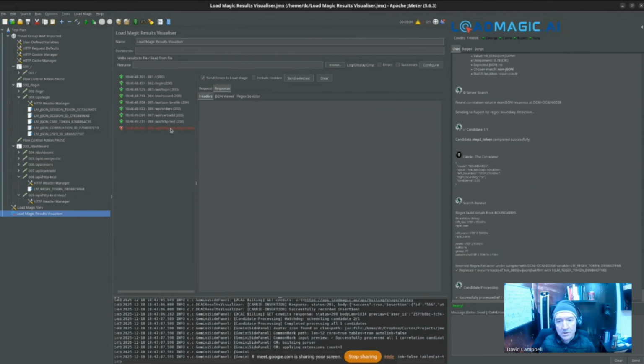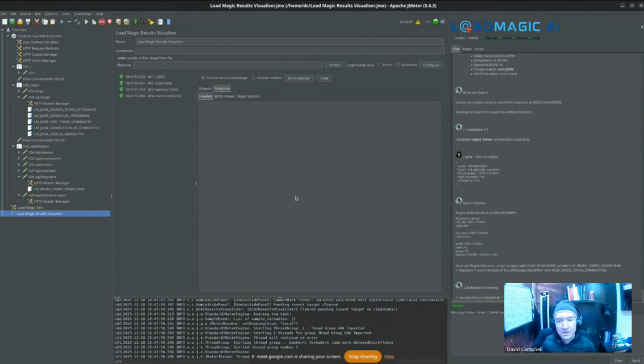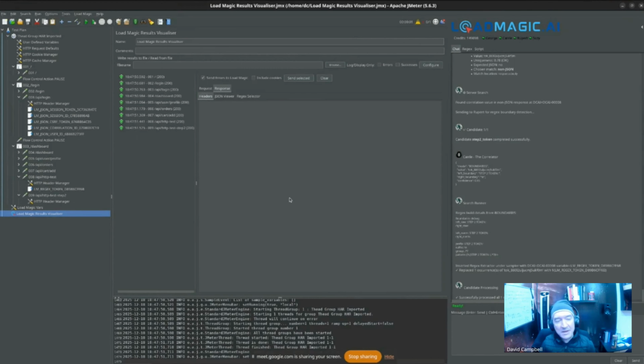That should now work. She's correlated the last error. So if you play it back again, we'll see. Hey, it works. Basically, I haven't done anything. All I've done is say, send the errors to LoadMagic, and then I just play it, and it should automatically take care of it for you. You just play it once, and that should deal with the errors at that step. Then if there's more correlation to do later in the script, play it again, and another error will come up, and it will try and fix it for you automatically. So that's how the correlation part works.